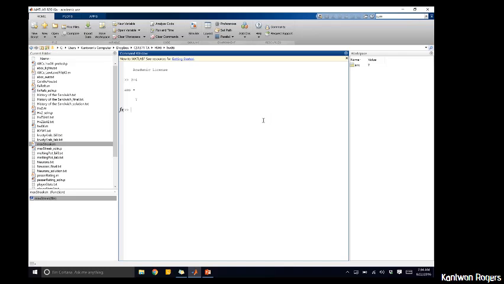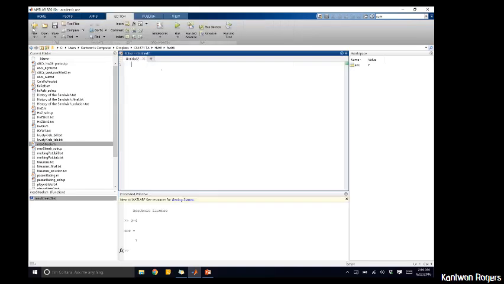And so the last piece is the editor. Right now our window doesn't have an editor because we haven't started creating a function or a script. So when I go over here and click new script, my editor window pops up here. You can think of this kind of like a notepad document. Inside of here, you can type multiple lines of code, and then you can go ahead and save this file, and it'll show up in your current directory or whatever directory you save it in. Therefore, later on, you can go back and run that file or use that file that you created.